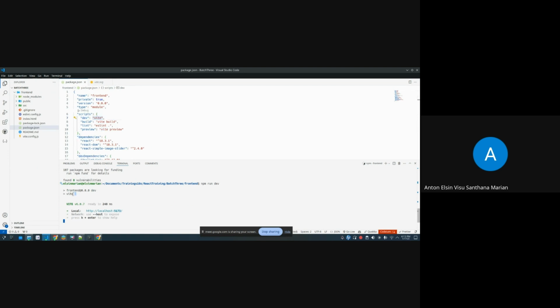Here you can see it is running the vite command. Instead of running vite build, I can run npm run build. Instead of running this command eslint dot, we can run npm run lint. If you want to preview your UI, then you can use npm run preview. Whatever you want, you can type it here, so you can run that command.